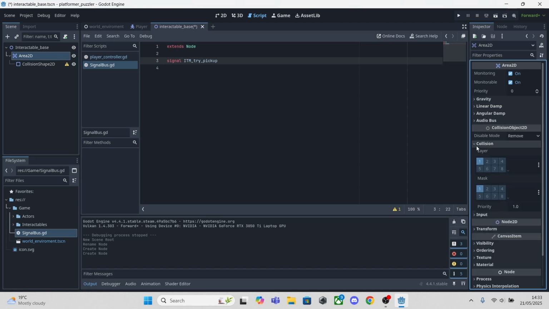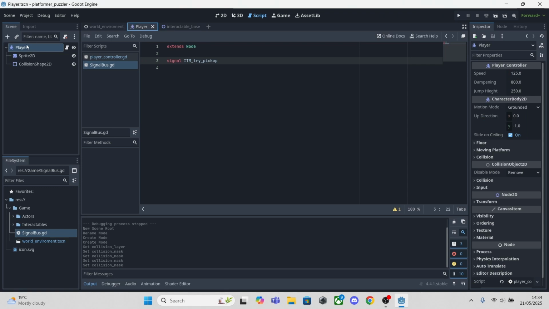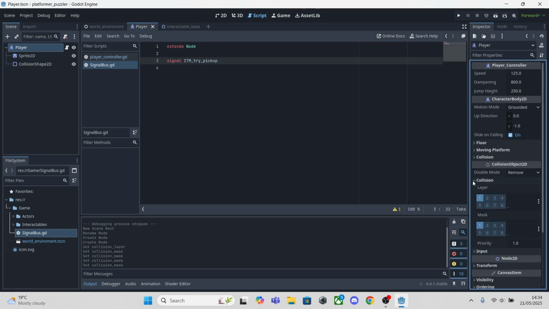But we are going to change the collision layer. Take off the layer and assign it to layer 2. So what this is saying is mask is what it's looking for, layer 2, and it's currently on no layer. So it's not on a layer, it's looking for layer 2, and our player will be on layer 2 looking for layer 1.